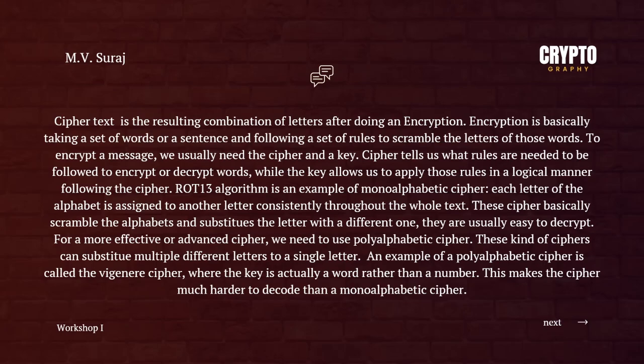And there are two types of cipher. The ROT13 algorithm is an example of a monoalphabetic cipher. Each letter of the alphabet is assigned to another letter consistently through the whole text. What this basically means is that F might be replaced with G, and in the entire sentence or word, F will be replaced by G and not by any other letter. So it's pretty easy to decrypt because it's monoalphabetic. The replacement is consistent, so it's a proper function: for one input, we have one output. So A will only be replaced by B, or maybe B will only be replaced by A. So that's what a monoalphabetic cipher means. You would replace all the letters in a word or a sentence with the same letter.